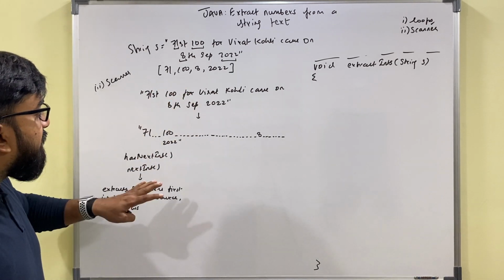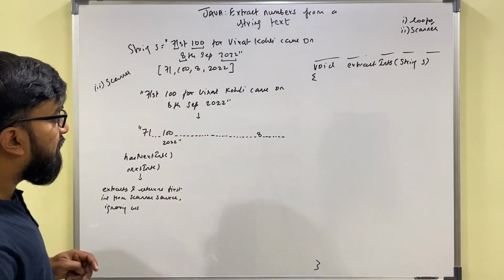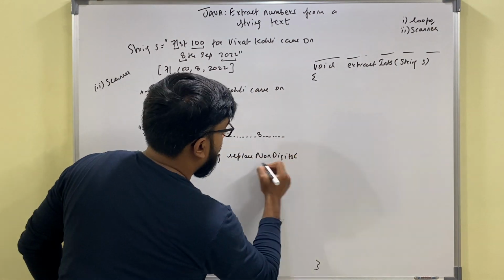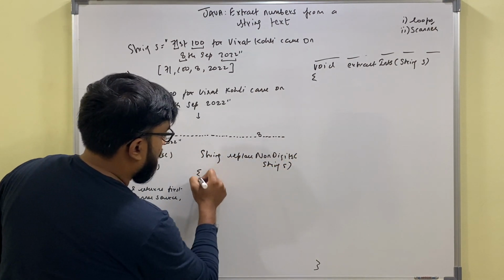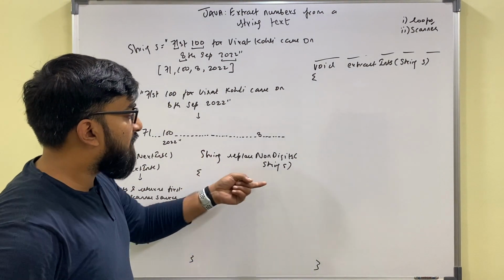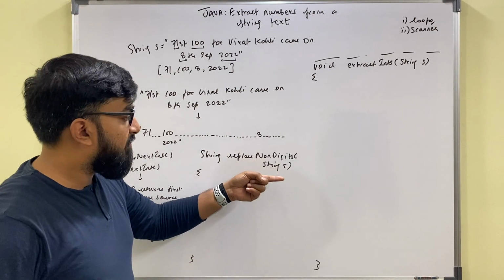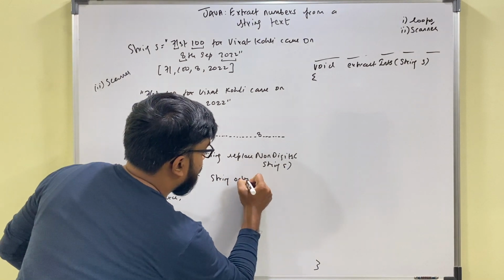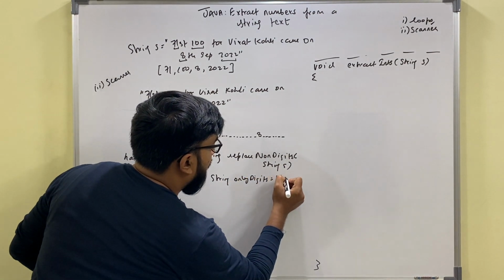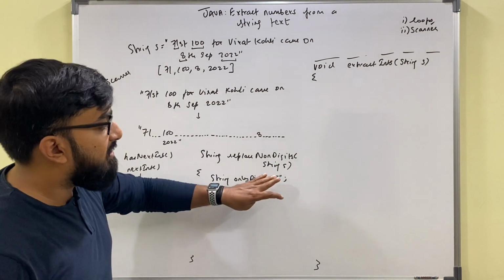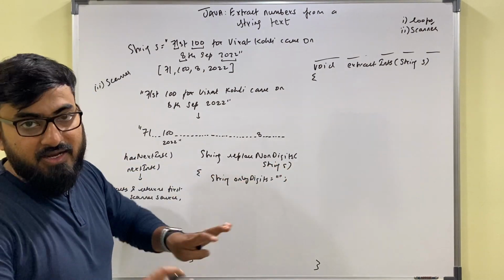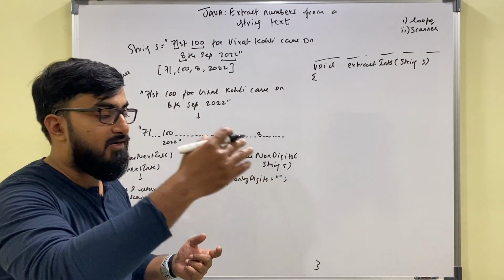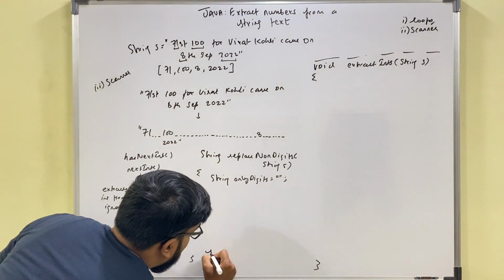So let me write this helper method where we replace all the non-digit characters with white spaces. I'll call this function replaceNonDigits, and it takes a string s. This will return a string which will contain only digits, and all the non-digit characters from this string are replaced with white spaces. We start with a blank string to return, because as you know, strings in Java are immutable. You cannot change the individual characters in a string, but you can build a string from blank by adding characters to it. And this is the final value we have to return.